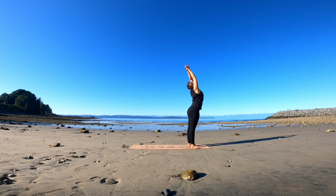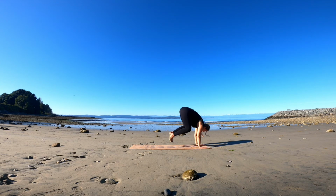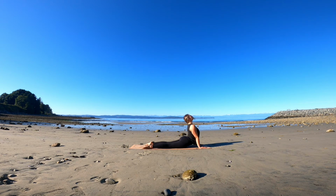Inhale, arms reach up towards the sky. Exhale, diving forward. Inhale, come up halfway. Exhale, hands meet the floor, step, hop, or jump back into plank position. Bending the elbows or hips, chest, chin down towards the ground. Pushing through the hands, extending the elbows. Inhale, upward facing dog.